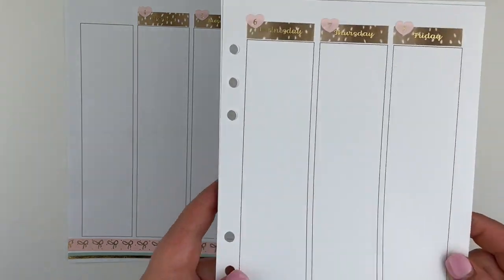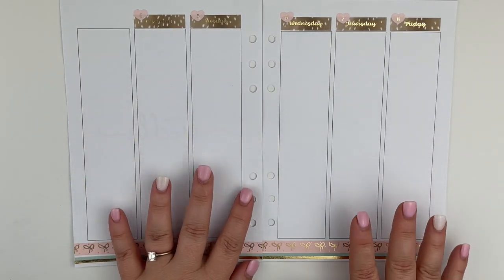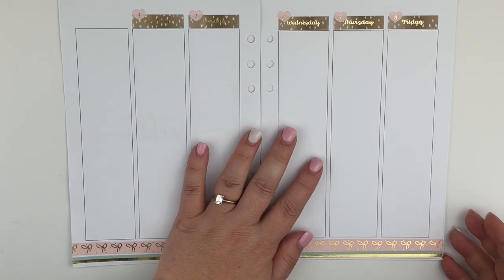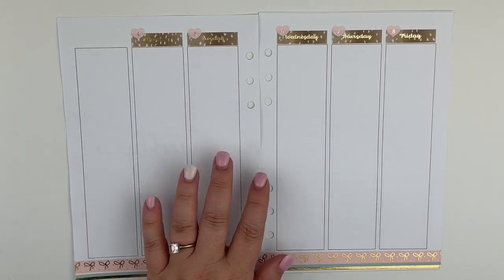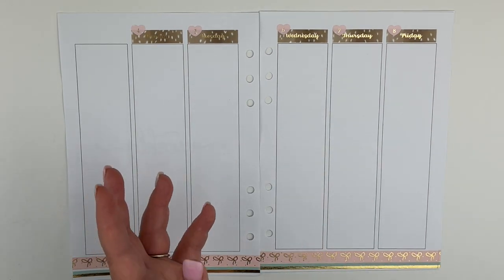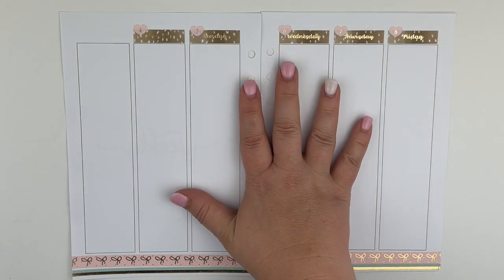If you do notice, this page was an oops, and so it just kind of goes at a slant. It was cut wrong, way too short. So any of the oops inserts that I have, I just use in my own personal planner. That way it's not a complete waste of paper and ink. So if you wonder why that's crooked, that's why. All right. So back to Simply Gilded, and everything up here is Simply Gilded from the kit.